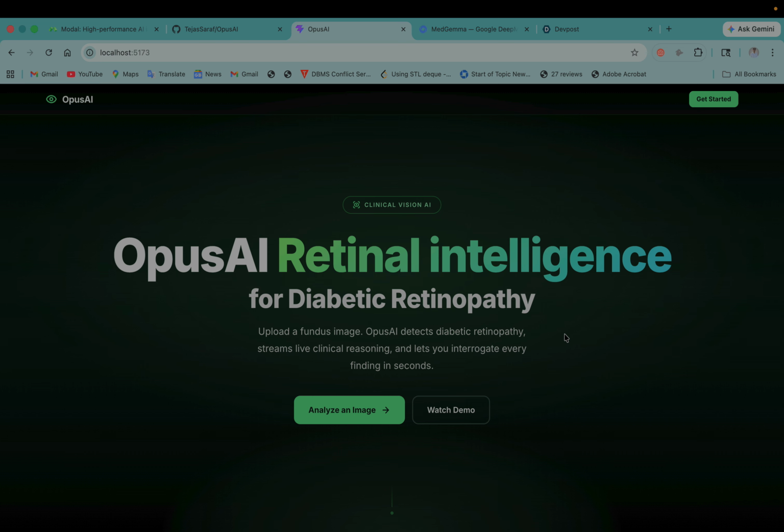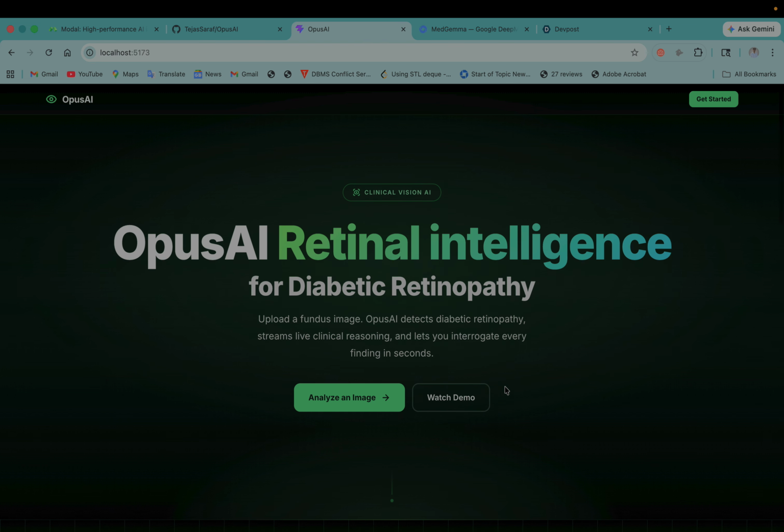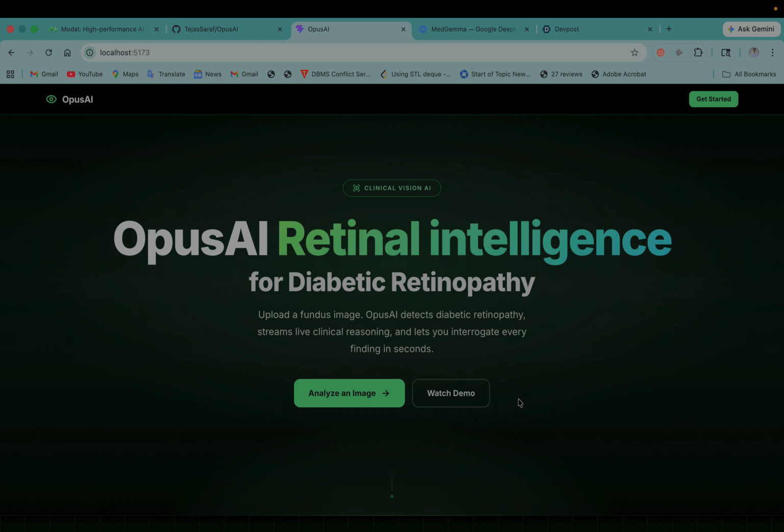I'm here to present our project OpusAI, a tool we have been building for retinal fundus imaging. The bottleneck is pretty simple. There's a massive volume of images to review. Not enough specialists have time to keep up, and there are strict expectations around keeping patient data secure. At the same time, just getting a single AI answer isn't that helpful. Clinicians want context, something structured, something they can actually follow.